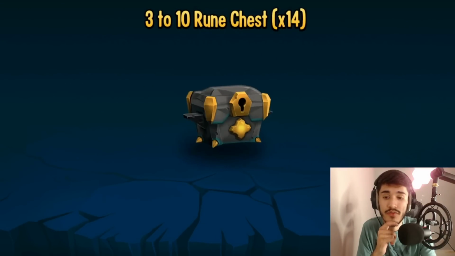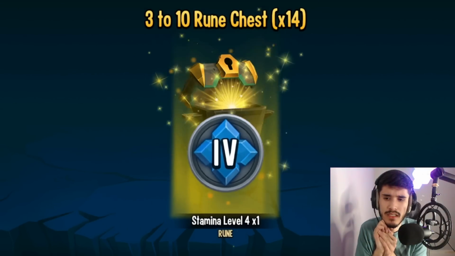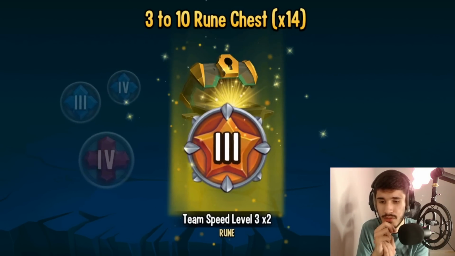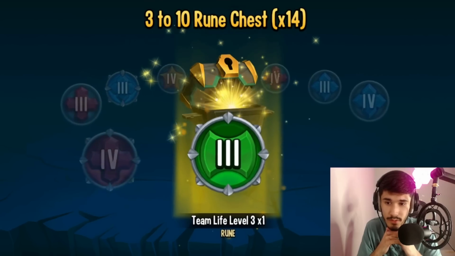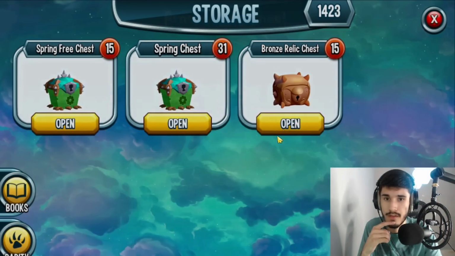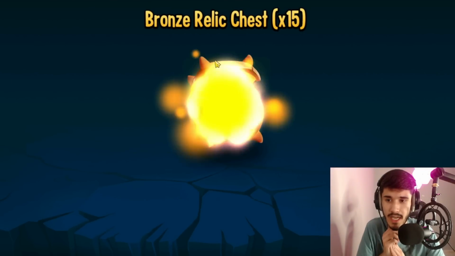Okay, we got a bunch of 3 to 10 rune chests actually. You know what? I guess this isn't so bad because 15 of them, we can use these towards race. You know what I mean? This will be a huge carry in the race. And we're getting a bunch of level 3s and 4s out of them anyway. So that's definitely going to be very helpful. We're gonna go ahead and open up the 15 bronze relics that we got from those chests.